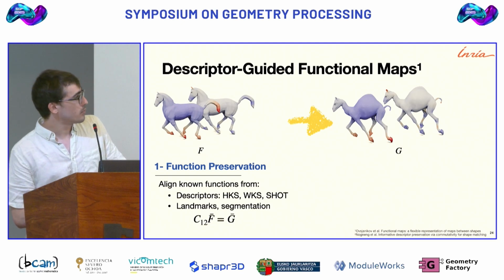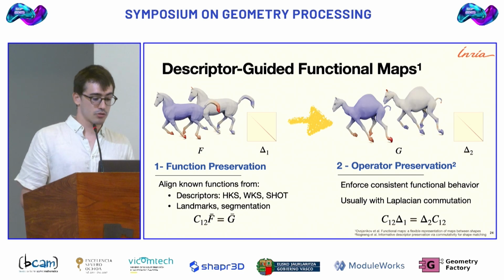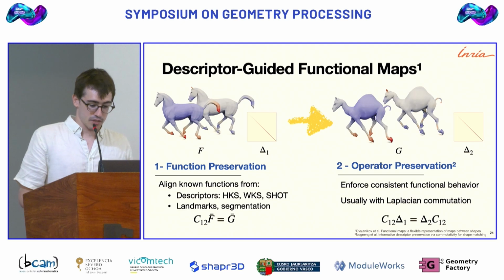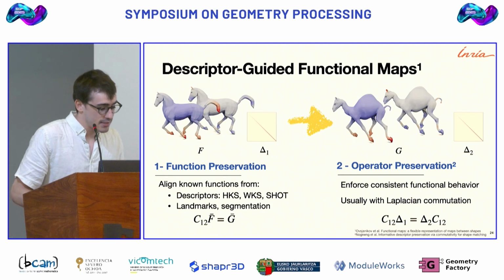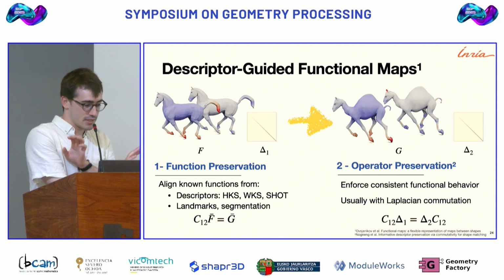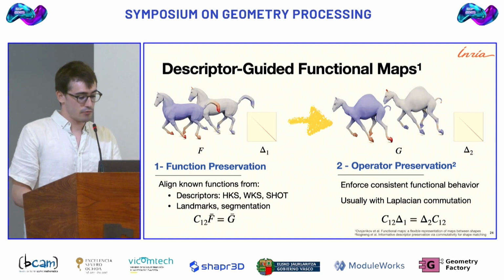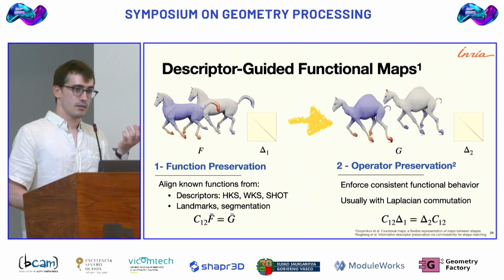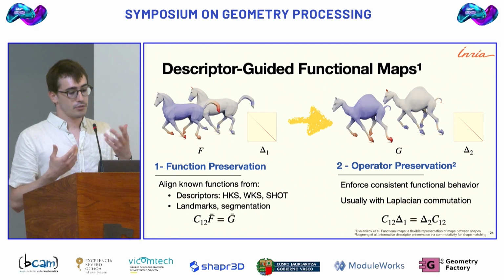And one idea that came up, with this original article and a following article, is that you could try to do what we call operator preservation. Here, I'm showing the Laplacian because I talked about it before: we want the functional map to commute with the Laplacian, which is nice. The idea is that if we have any operator that should act the same on each shape, we can use it as a constraint. So essentially, for the Laplacian, it means that if I take a function and the Laplacian of the function and then transfer it, it's the same as if I first transfer it and then take the Laplacian.